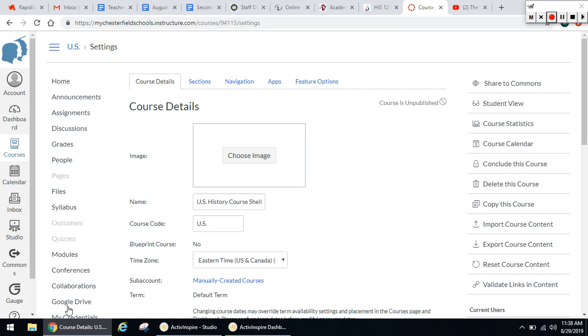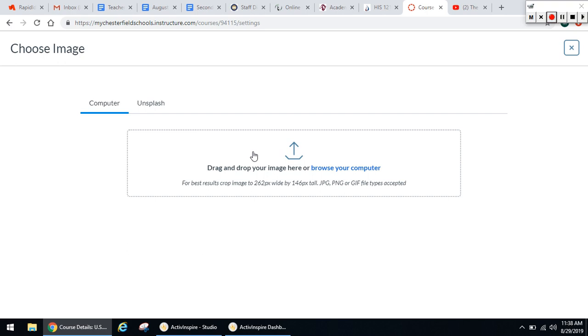All right. So let's say you want to make the shell look a little nicer. You could throw an image on there, find it from your computer, Google Drive, or find it off the interwebs.